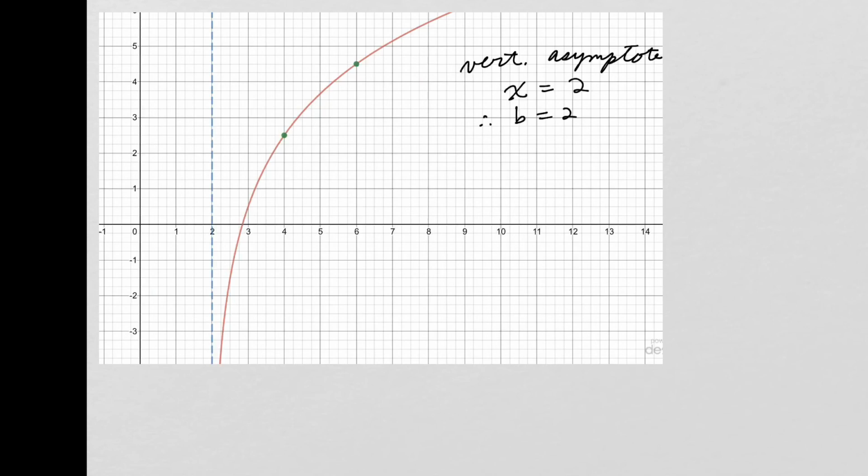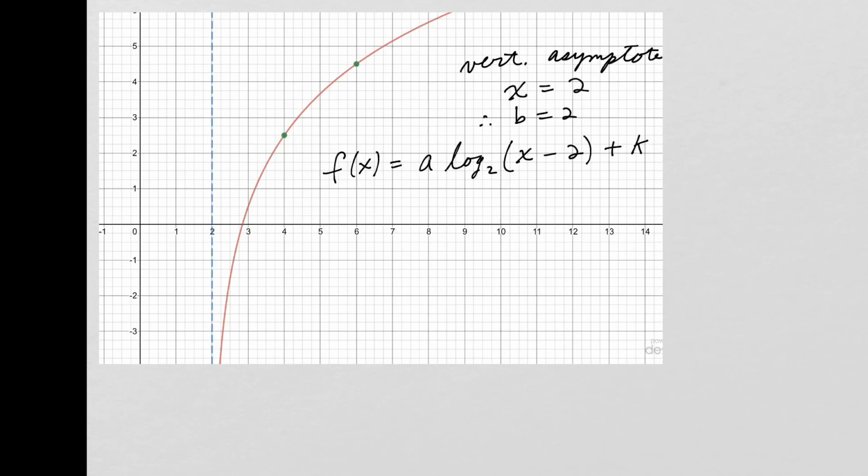Is this graph, this log function, flipped about the vertical axis? No, this is like the standard. It's going in the correct direction, right? It's not even flipped vertically. It's just a standard function. So we're going to use that form, f of x equals a. And here's the thing. I'm going to tell you guys, just because it's going to come out easier, that when I did this, I used a log base 2. So I'm going to give you the fact that it's log base 2. So, log base 2 of x minus b, which is 2, plus k.